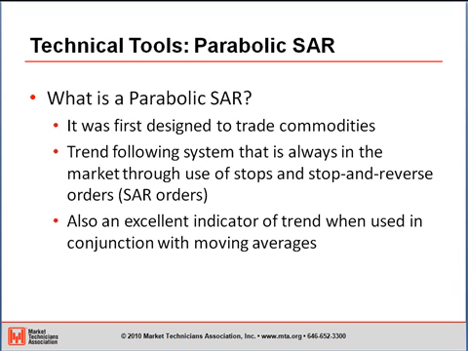It is basically a trend-following system that is always in the market through the use of stops and stop-and-reverse orders. What that means is you buy long a stock or a commodity — let's say at a price of 10 — and you put an order to sell two units in at 9. That's your stop-and-reverse. So when the market falls to 9, your long goes away and you're in a short position. I use this indicator to set trailing stops automatically, and when used in conjunction with moving averages it is an excellent indicator of trend — I usually use it to confirm trends defined by moving averages.